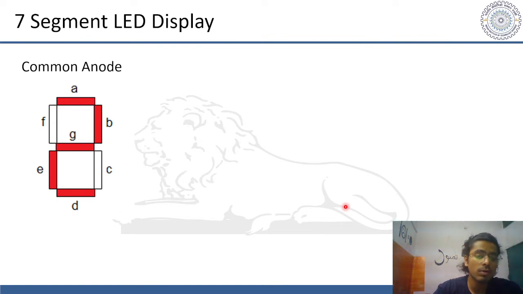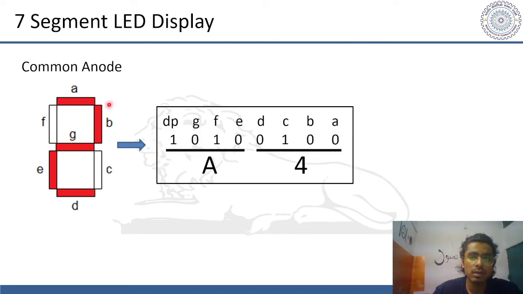So we are going to use a common anode LED display, in which, as I have shown earlier, the LEDs are arranged in such a fashion that they are named A, B, C, D to G. And as this one is common anode, we have to apply logic 0 on a particular LED to illuminate it. Like here, to illuminate A, we have to apply 0 on A; B, we have to apply 0 on B; and C is not illuminated, so we have applied 1. And similarly, by using these combinations, we can display the number 2 on this LED display.